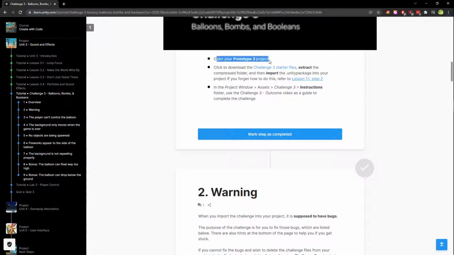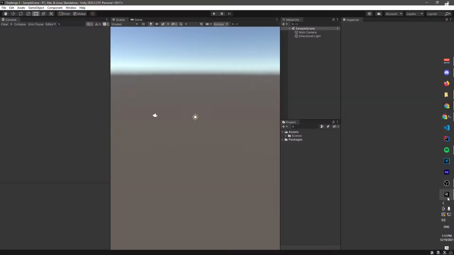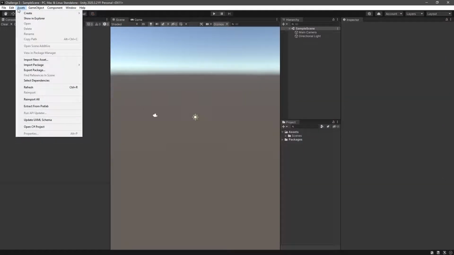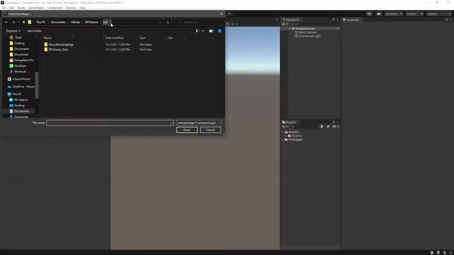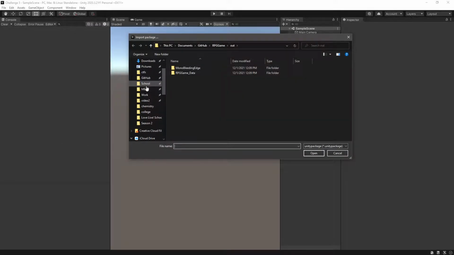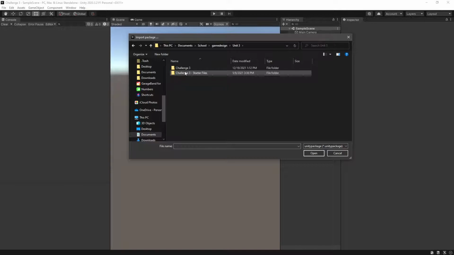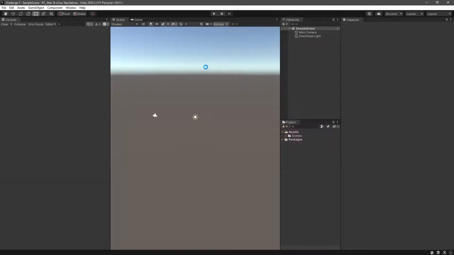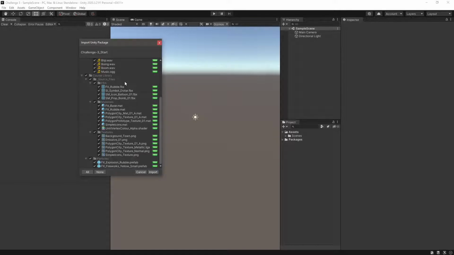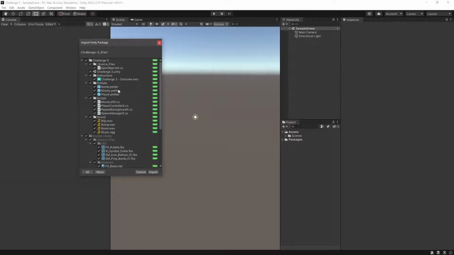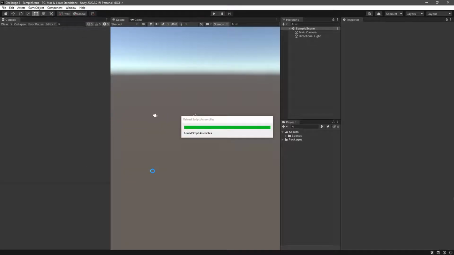It says to open up our prototype 3 project, as well as download the starter files, which we have done, and then import the Unity package into our project. Okay, let's go ahead and do that. So remember how to do that last time? We want to click on Assets, Import Package, Custom Package, and then navigate over to your actual folder that includes the Unity starter files. And of course, we have access to the Unity package here. There we go. So we could actually hand select what we want here and what we don't want. However, in this starter package, we want to import everything. Just a general reference.